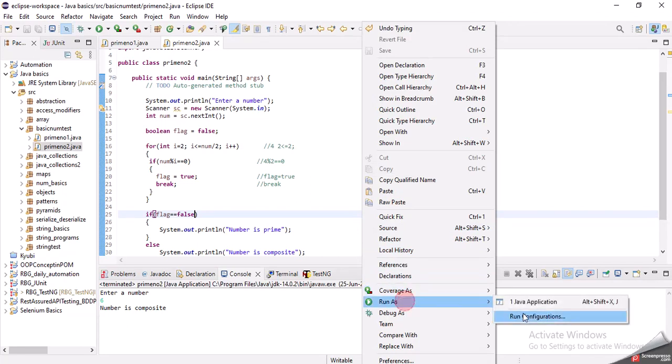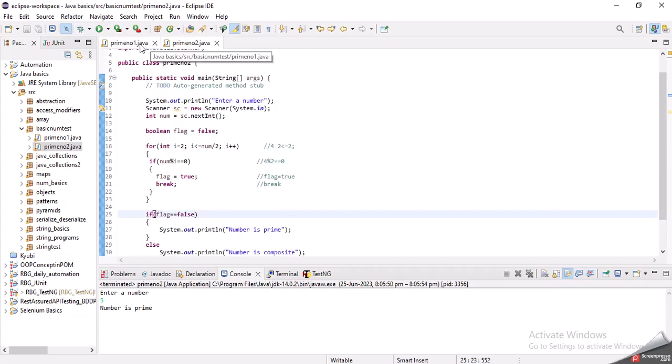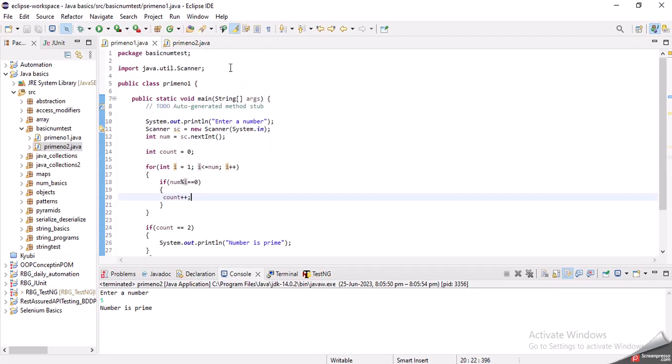Again I'm going to run. Number is prime, right? So as you can see, these two methods will help you decide whether a number is prime or not.